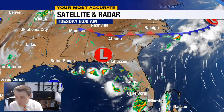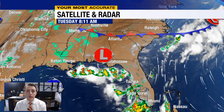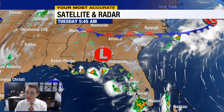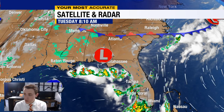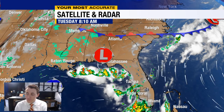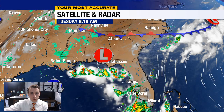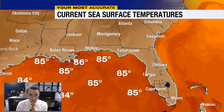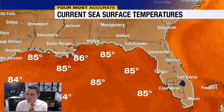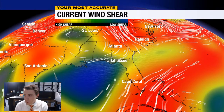You can see all the thunderstorm activity going with it. It's been a stormy morning here in southwest Florida, thanks to that low. This time of year, you get broad low pressure in the Gulf of Mexico — chances are you're talking quite a bit of thunderstorm activity. As that low migrates southward, there's definitely a pocket of very warm water and calm conditions that should help this to form. Looking at water temperatures, we look at temperatures above 78 degrees as your threshold for tropical development — very much like bathwater out there in the northern Gulf of Mexico right now.